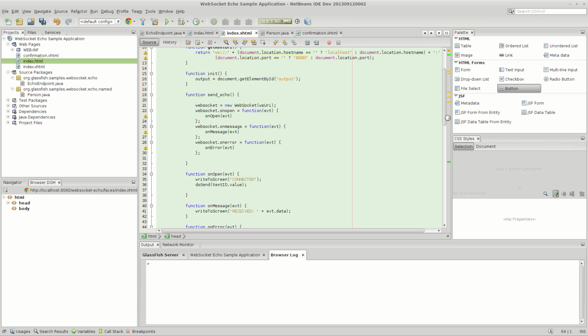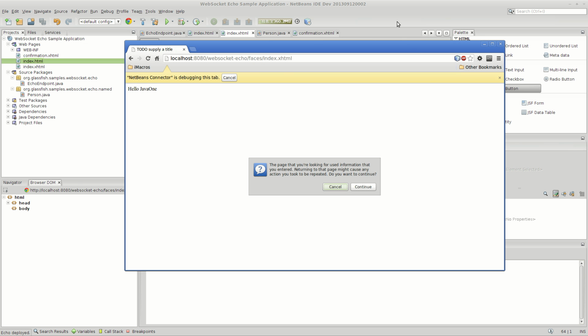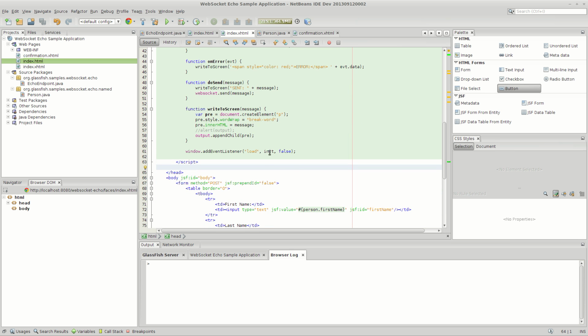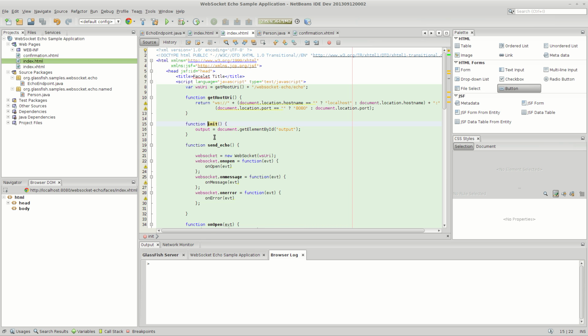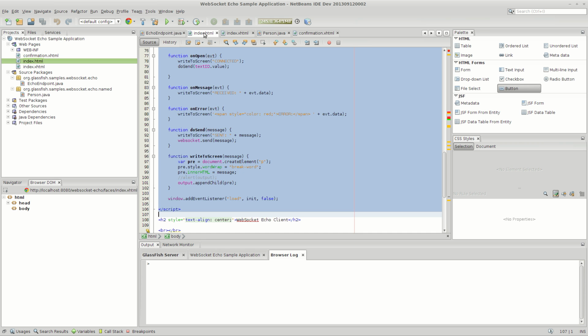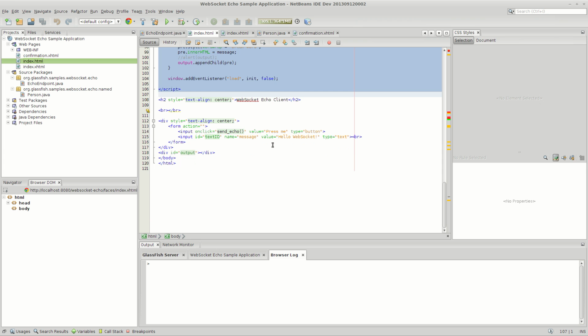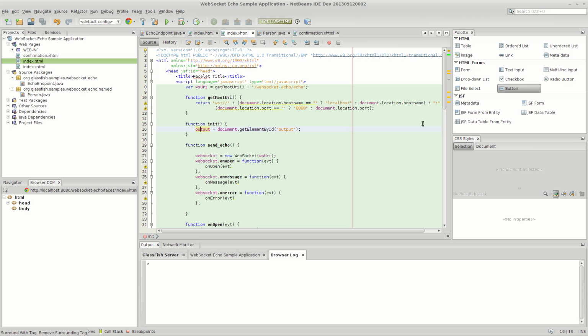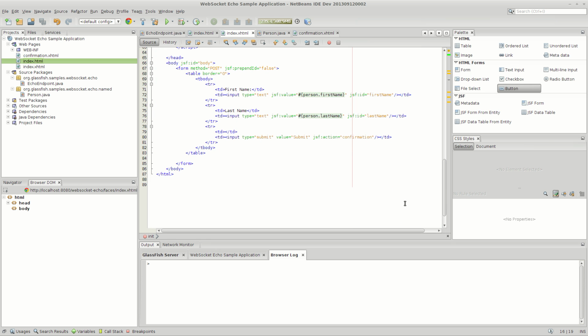Now, notice that this script invokes an init JavaScript function when the page loads, and what this does is set a JavaScript variable to a div with ID of output that we don't have. So let's go ahead and copy it as well. You can put it right here under the table.